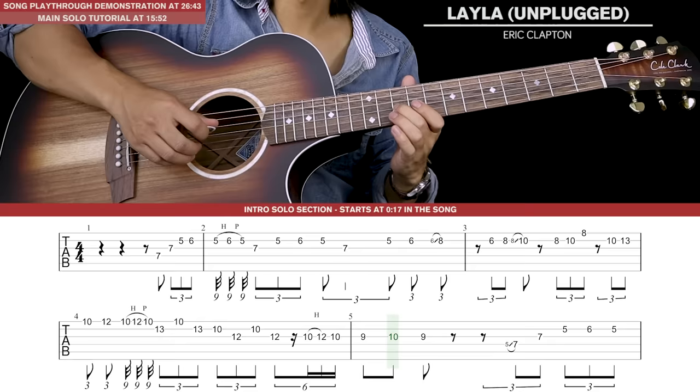Then our next two chords are an E major and then an A chord. And I'm just gonna play this by barring the second fret of the fourth, third, and second strings. And again, both of those are within one strumming pattern.